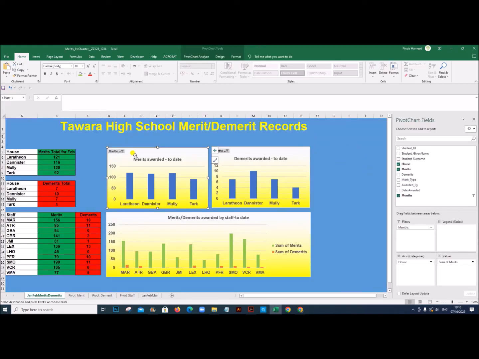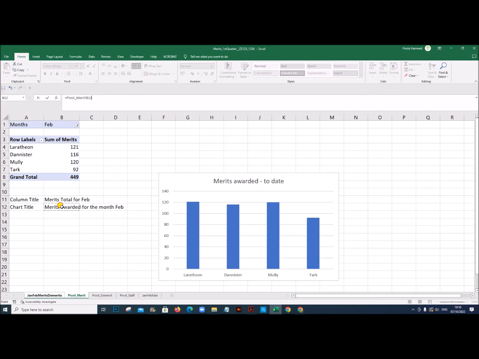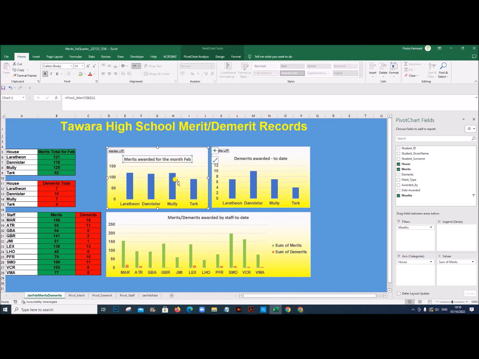For the chart title, just click on the chart title. In the formula bar, give equal, click on this cell. So you can see the chart title changes automatically. You can select January. So it changes to January. Here also it changes.